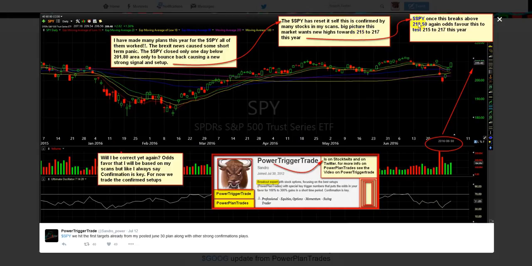We broke that 212.15 quickly. And again, this wasn't just because of the SPY chart. It's what I was looking at in my scans, stocks that are set up to go higher. The way I look at things, stocks don't look strong in a market that can't break out, and of course this is what happened with the SPY. So it was apparent in the scans.